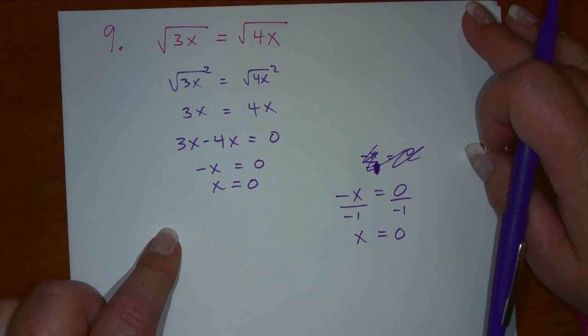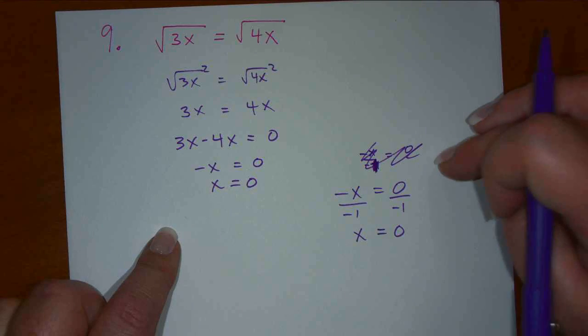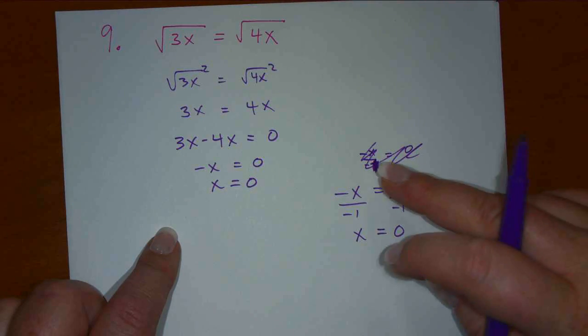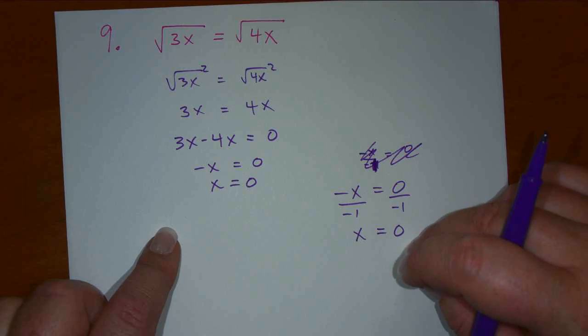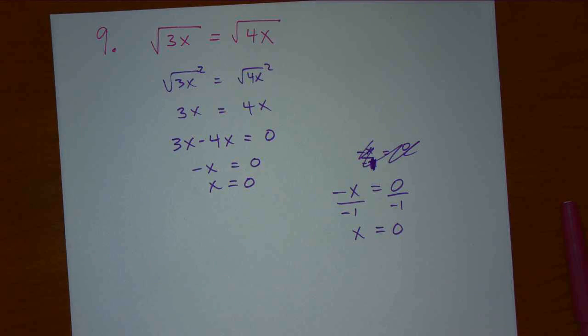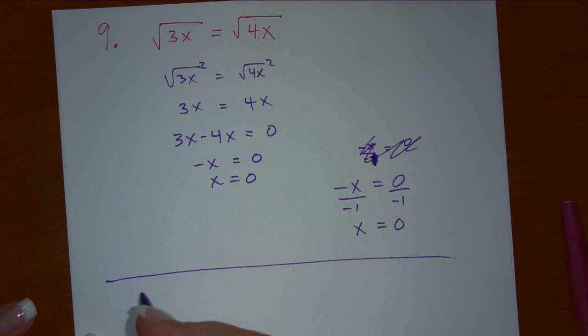It's not undefined, which some people put on the test when the answer is 0. That doesn't mean undefined. What's undefined? Yeah, when the 0's on the bottom, you can't do that. 0 on top is totally okay. Okay, so that's it for that section. So the next section is 1.5, and we'll start that.